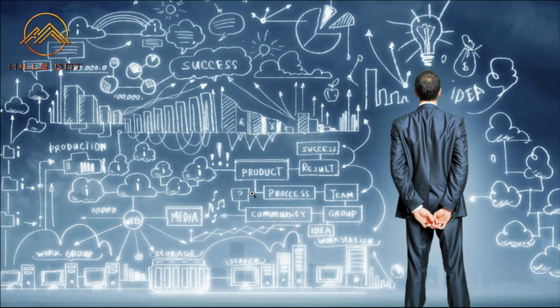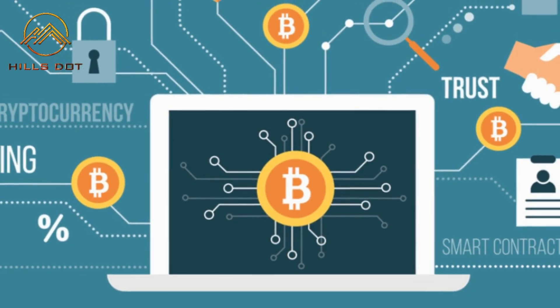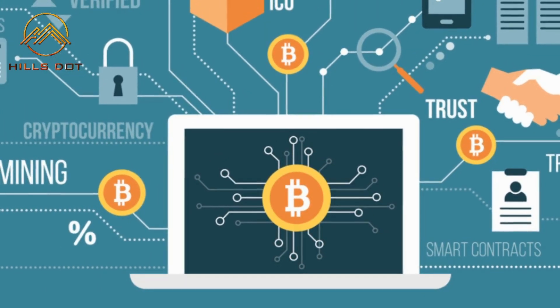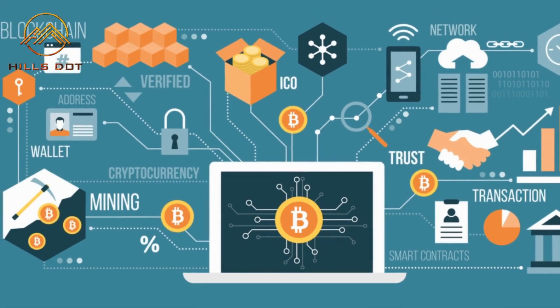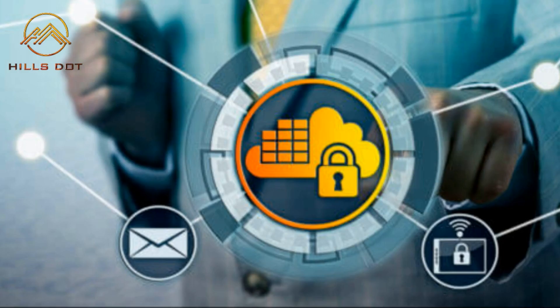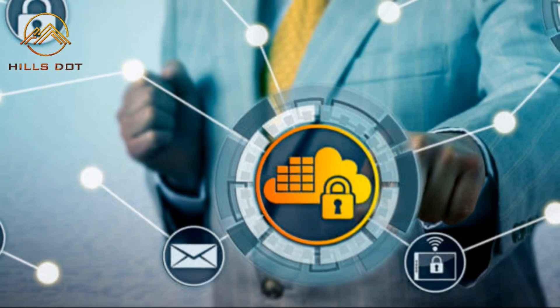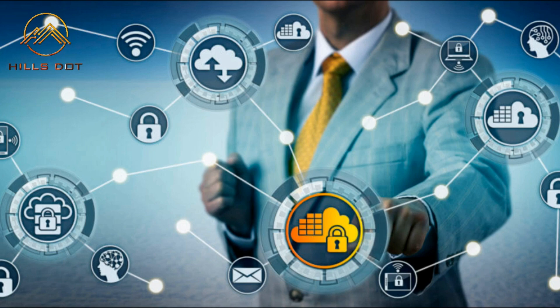Blockchain in Web 3.0. The blockchain is a distributed ledger technology used to create decentralized networks and digital ecosystems. The blockchain is often used to facilitate peer-to-peer transactions, but it has a variety of other potential uses as well, including the secure storage of sensitive data, decentralized voting, and more. With Web 3.0, blockchain technology will be used to create decentralized networks and ecosystems, meaning there will be no central server storing and distributing content. Instead, various computers will work together to power the networks that host websites and apps. This decentralized approach will give users more control over their data, content, and interactions, and will make it harder for governments and malicious actors to censor websites since there will be no single point of failure.